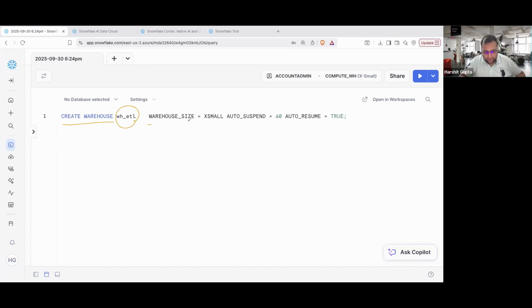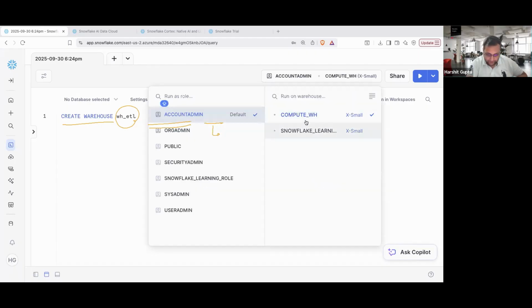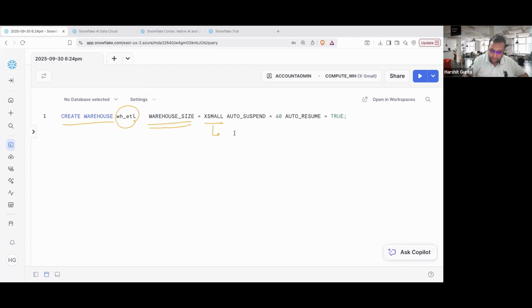Now we can define the warehouse size. When we are creating the warehouse, we have multiple sizes available, like extra small, small, medium, large, XL, double XL.